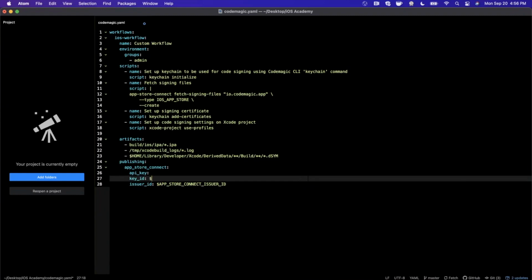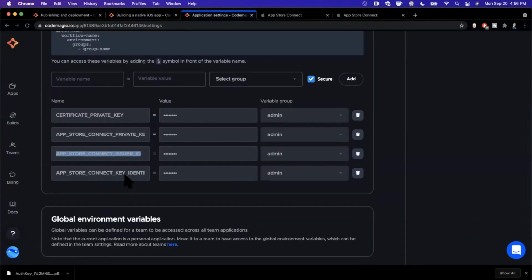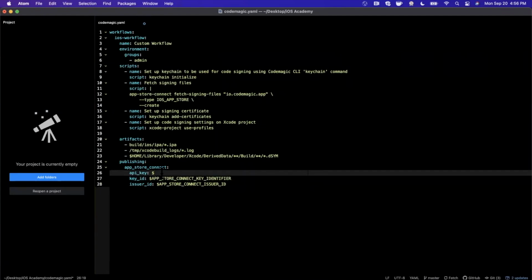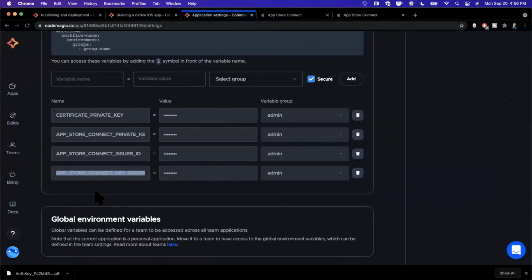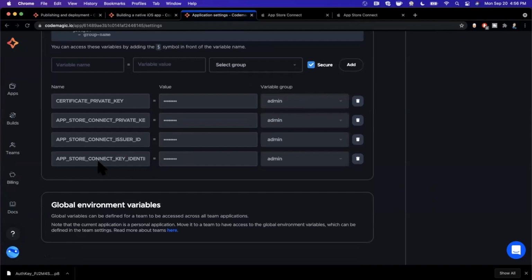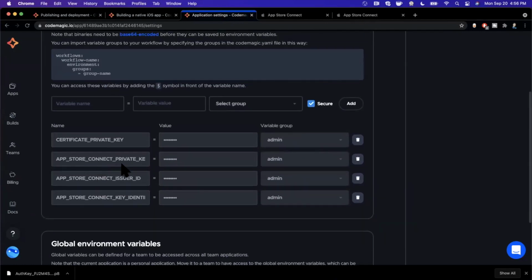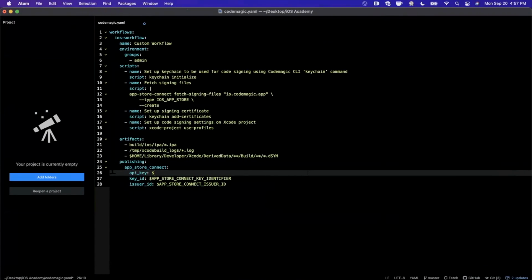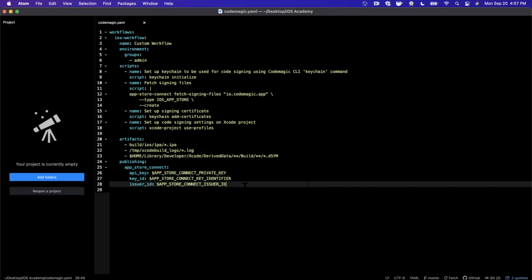Next one we want is the key identifier, which I believe is the bottommost. Yep, we're going to copy that. We're going to paste that on right here. And finally, this one up here is our actual API key. So let's go ahead and find that. So there's App Store Connect. This is the key identifier. There is the actual private key, and then there's a certificate private key. Presumably, we want this one here. We'll find out if we're wrong momentarily. And let's go ahead and paste that on in. App Store Connect private key should be good to go.